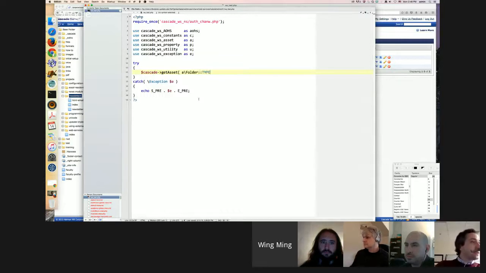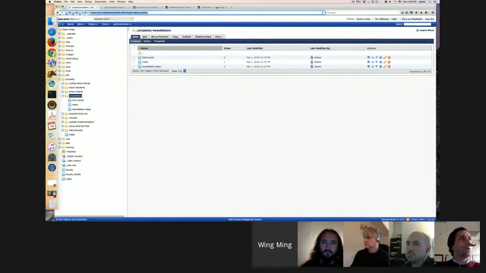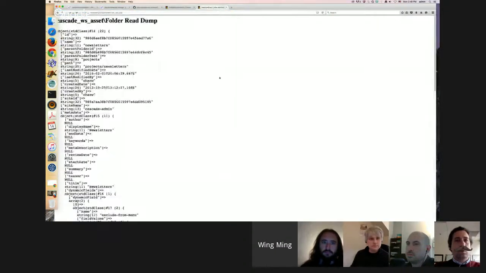Right now, I just want to dump the folder to make sure I'm retrieving it. So let us run the program and make sure. So I'm reading the folder right now.